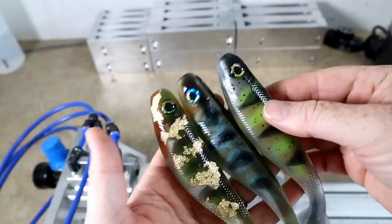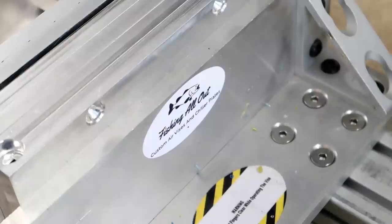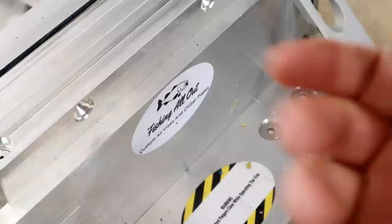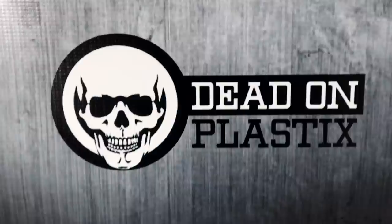Three very different pours — I think they're super cool. Just wanted to show y'all some of the high-end stuff we've been working on. Quick shout out to Fishing All Out — they make my air vise. You can find them on Facebook and Instagram. They make some really great air vices and we are working on an awesome project collaborating together that we're going to be bringing to market soon.